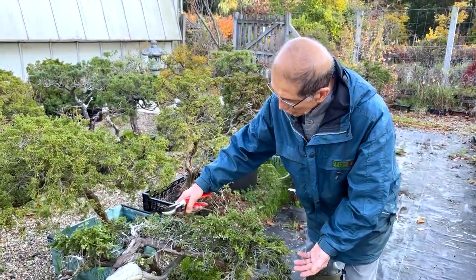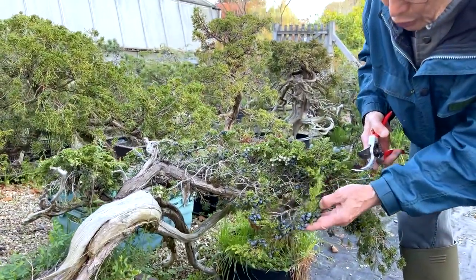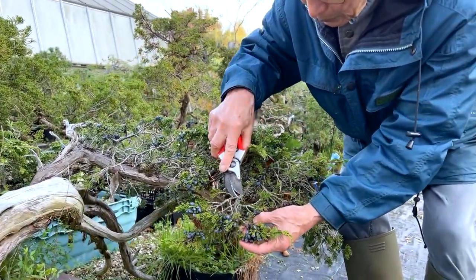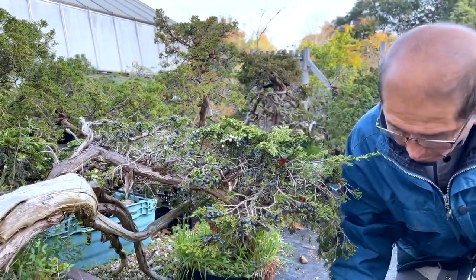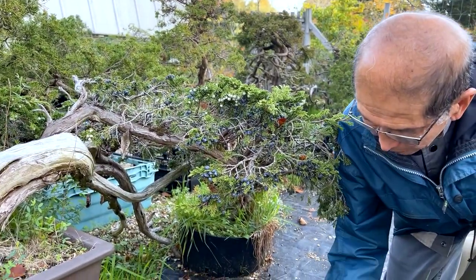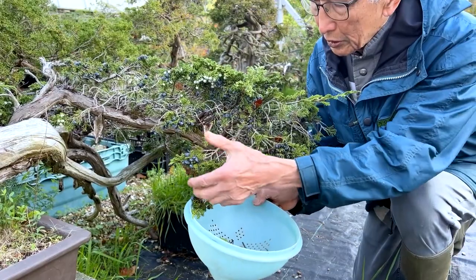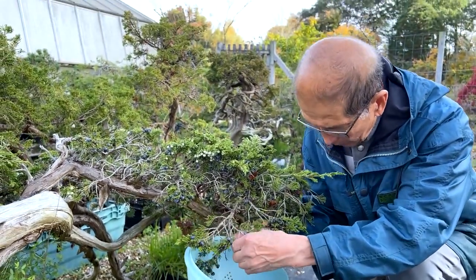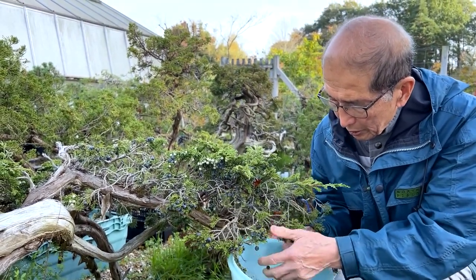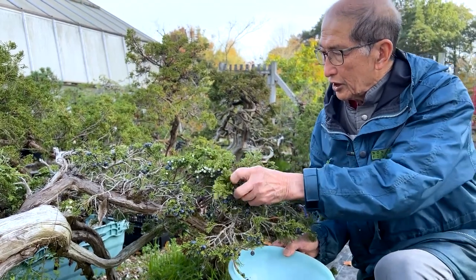Now, what have I got here? This is a Sabina juniper. And like all junipers, these are the beautiful juniper berries. And they are so plentiful. They almost look like blueberries. Beautiful, beautiful fruit. Rather than cut the foliage, I will just pluck it off. There are literally hundreds and hundreds of these juniper berries. Hundreds of them. And of course, these are ripe now.